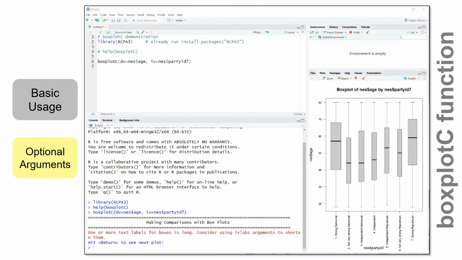Okay, I left off having created this basic box plot to show the relationship between the 7 values of party identification and the ages of NES respondents. This obviously wouldn't be a causal relationship. This independent variable isn't causing the ages, but it's showing some kind of relationship between the two. For that reason, I'm going to change the dependent variable into one you really could assess a causal relationship to. I'm going to change it to one of our feeling thermometer variables, let's say capitalists.